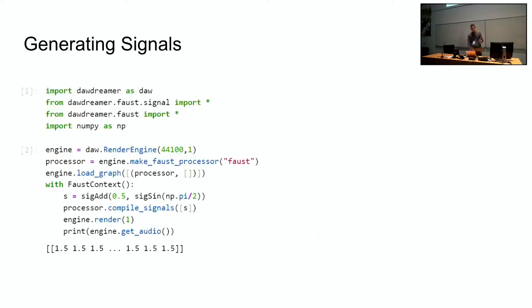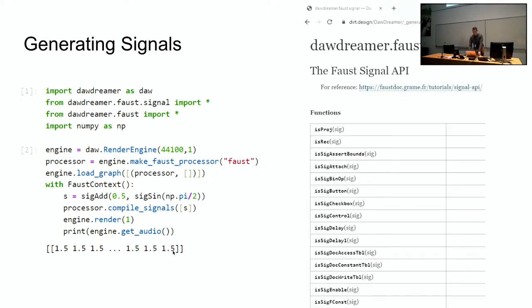And now the last Faust representation level is signals, and there's just another API which I can talk about more in the afternoon, but it's just, you can have sig sine for the sine, like cosine operator, and a pi over two, so that would result in one, we add it to 1.5, and now we have an infinite stream of 1.5, and that's the signal API.